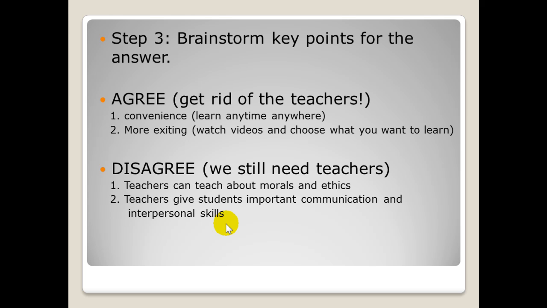Then we could decide on our position. If we totally disagreed, then we could just focus on these points. If we wanted to somewhat agree, we could perhaps still include these 2 points and then pick one of these points. The key point is to get balance. We can't say we somewhat disagree and then talk too much about where you agree. Then the essay loses balance. Then the position of the essay doesn't make sense.